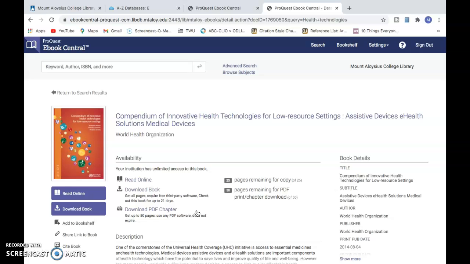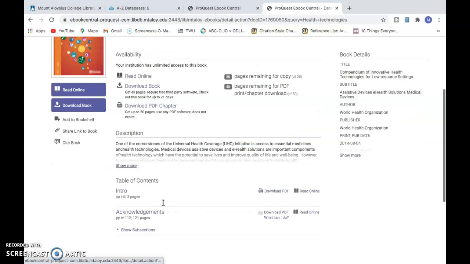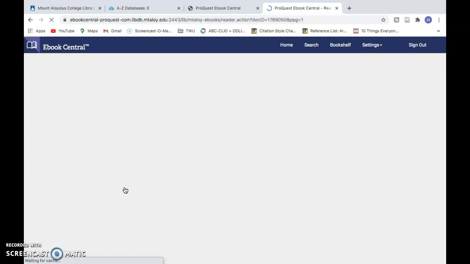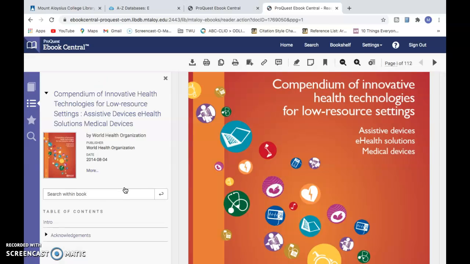Again, there's a page limit in order to comply with copyright restrictions, but this does come in quite handy if you're working with a specific chapter. Once you're actually in the book, which you can start from the beginning, or you can scroll down to the table of contents and select a section, there are some more features that you can use. If you look over here on the left, you can search for a particular word or phrase in the entire text of the book.